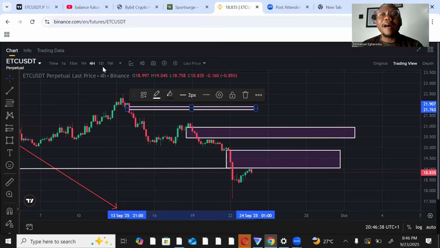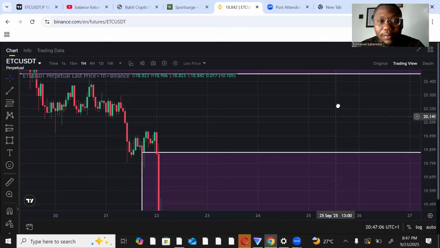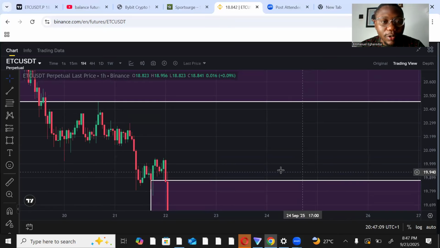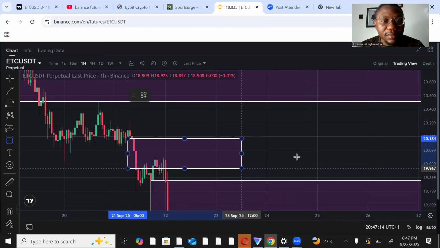So we now have a sequence. We've identified the structure and the direction from the daily. On the 4 hours, we've been able to map out areas that price may likely react from. So what do we want to do next? We want to go back to the 1 hour to see if we are in line with what we just did. Are we in line? We can refine this as well. We can also refine this.